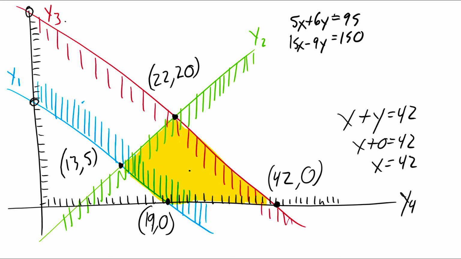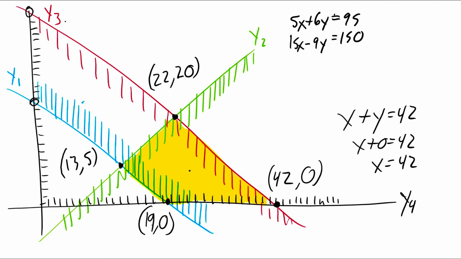So the intersect function on your calculator is helpful. It won't always work, however. Sometimes it will give you decimals that you can't change into fractions, and for the homework you'll need fractions. Or sometimes, like if you tried to do this one, it would have given us an error message. The reason why is because we are not zoomed out far enough. If we had zoomed out one more time, then it would have been able to find this. The calculator is kind of quirky like that. But anyway, lots of different methods to find the intersections of these lines.